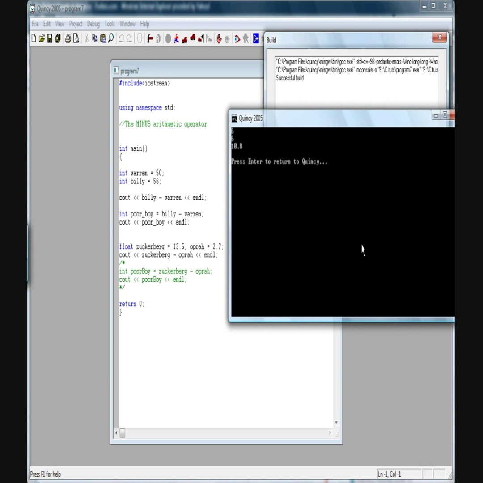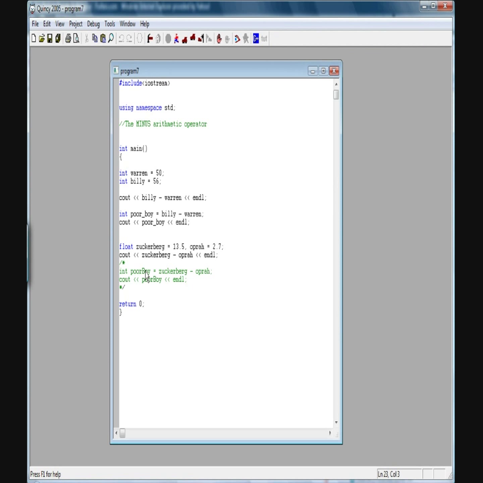So then the last instance that I wanted to show you is you can interact these quite a bit. If we want to create an integer, same name, poor boy, but this one is spelled differently. So even though it says the same thing, because of the capitalization in there and also this underscore being in this one, these are actually 2 different variable names. They're both integers though. And in this one we have Zuckerberg minus Oprah. So we're subtracting one float from another float and making that an integer value. And what's going to happen is basically it's going to drop that 0.8.